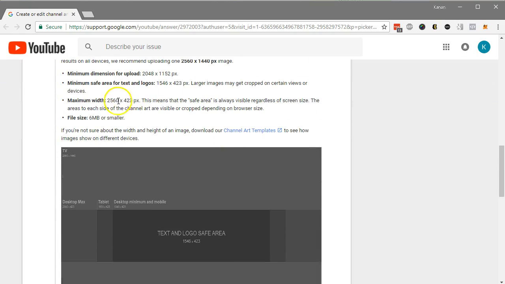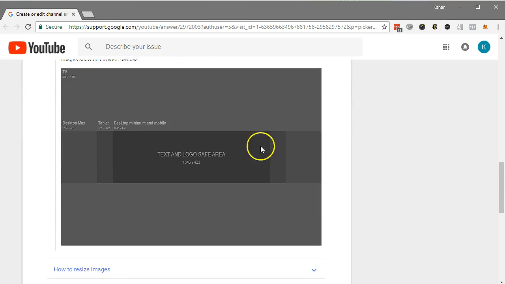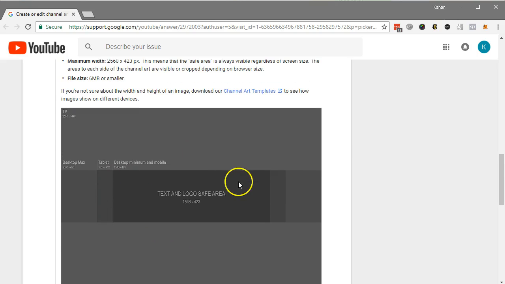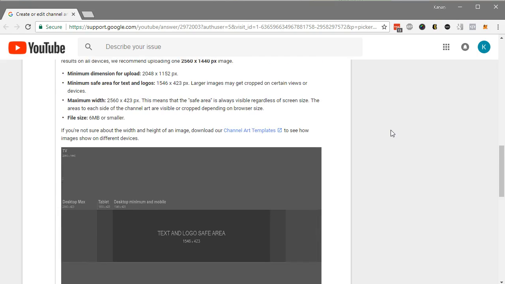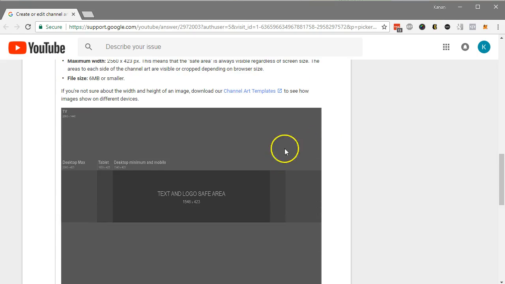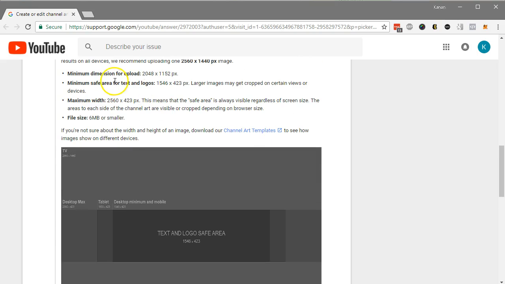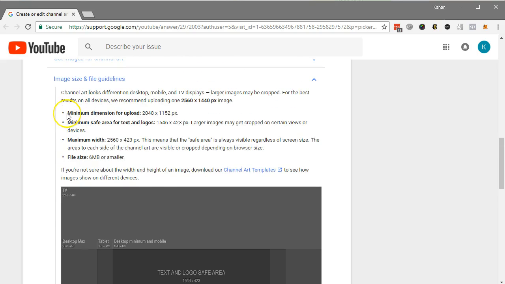But the main thing to look at is actually this image right here, and this image shows you what their display parameters are. So for example, you can see that the minimum dimension is this, the maximum dimension is this, and the suggested size is this 2560 by 1440.